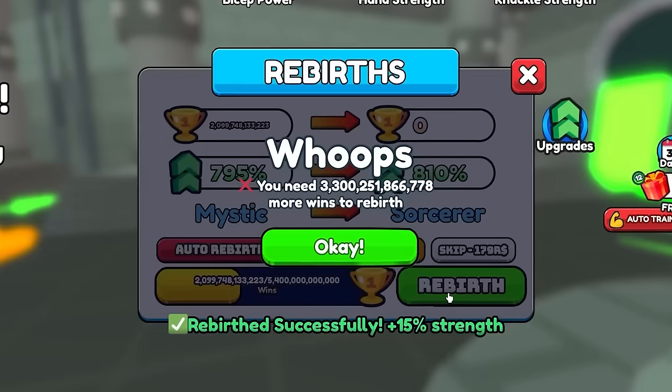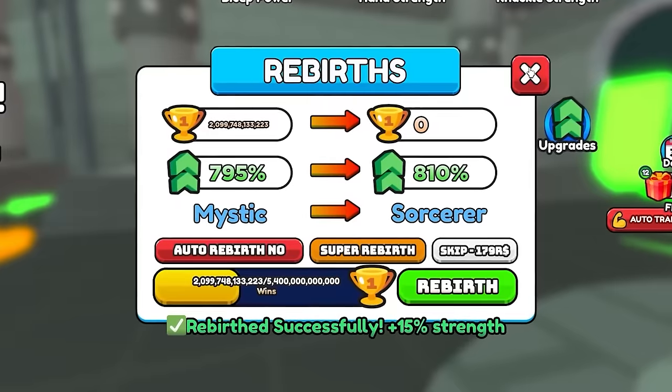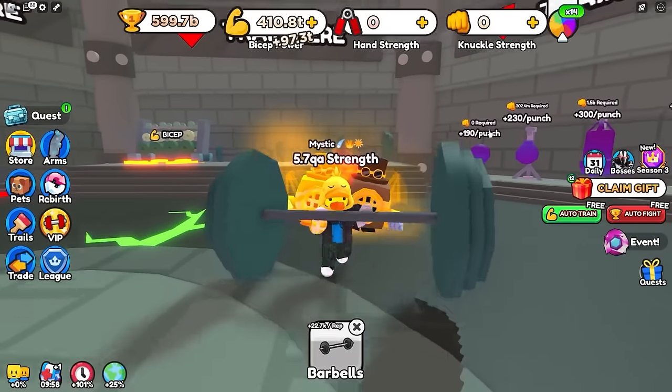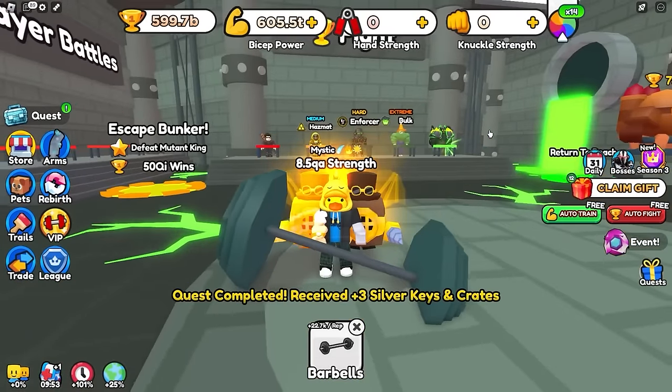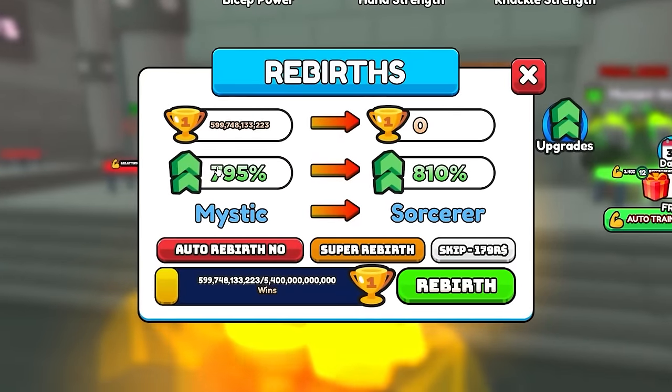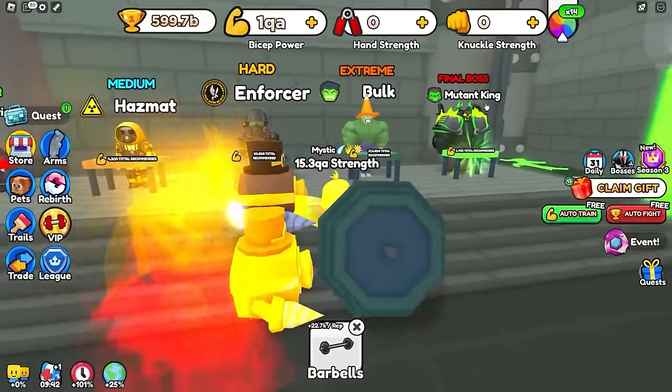And so we'll chuck a few more at the rebirths, up to 800%. We'll also get a better trail. Okay, that's a little bit better, getting like an extra 40% strength just from that. But I think I'm gonna repeat this process of grinding up strength, beating the Enforcer and rebirthing, see if we can't get to 1,000 overall percent boost, and then just sit here.